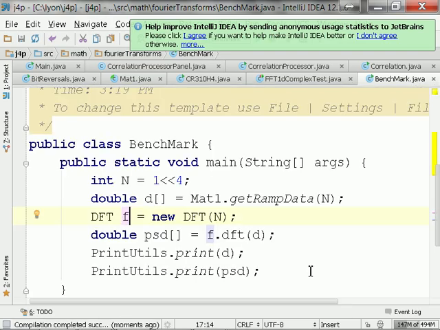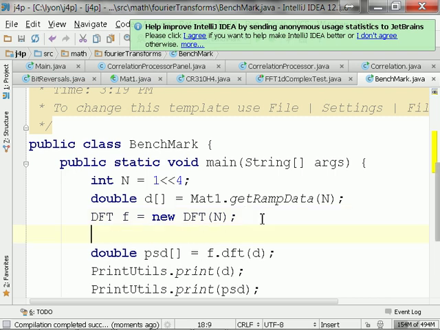Now, how shall we time it? How about in milliseconds? So we'll get start time, then stop time, and then we'll compute the difference, and we'll print out the elapsed time.